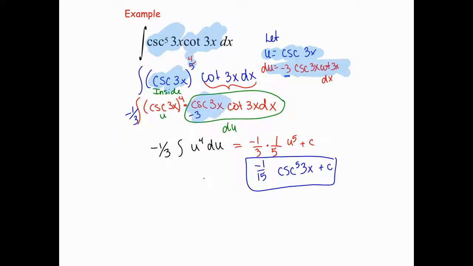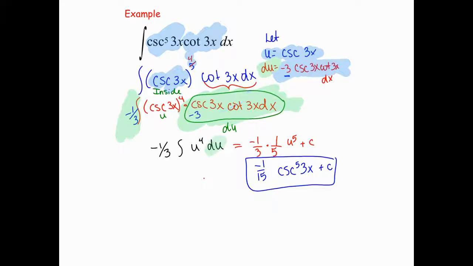So now I have cosecant of 3x, cotangent of 3x, but I need that negative 3. So I'm going to fabricate a negative 3. This negative 3 came out of nowhere, but in order to balance it out, I'm also going to put a negative 1/3 over here, because the negative 1/3 times the negative 3 would cancel out. So the universe is now in balance. So all of this equals du.